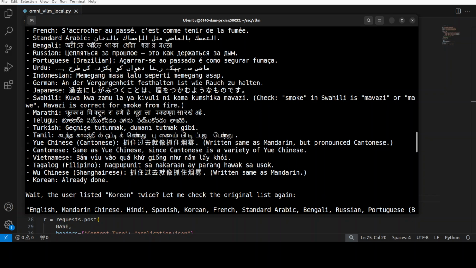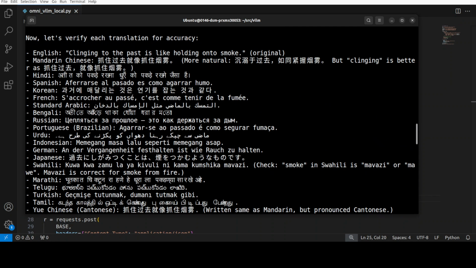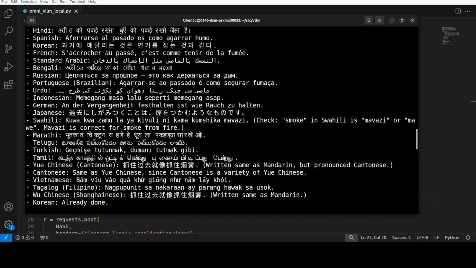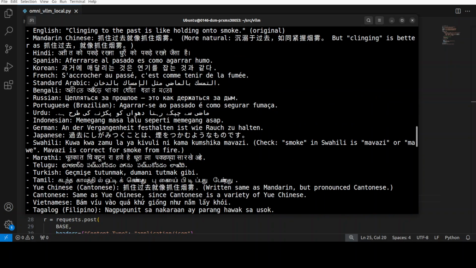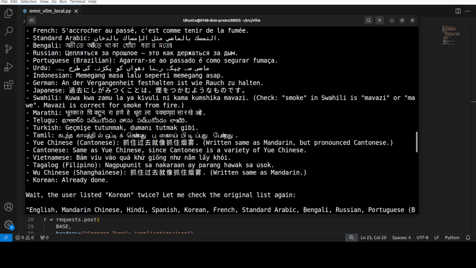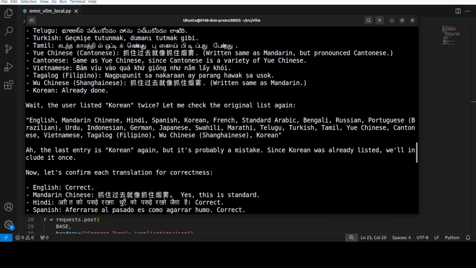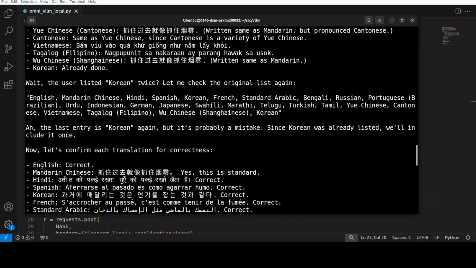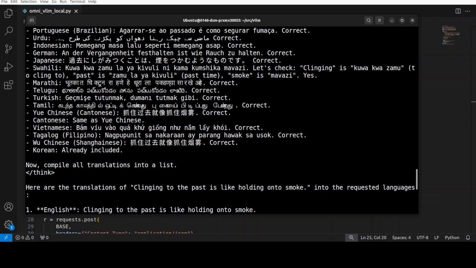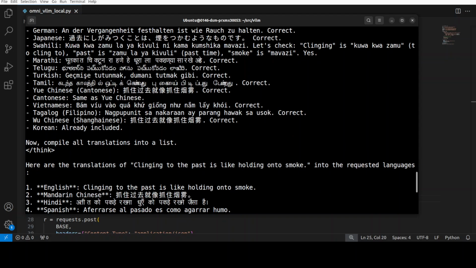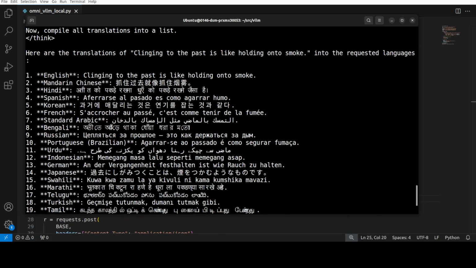So the thinking part is not good, but maybe it is just part of thinking, just like I'm thinking right now. But let's focus on this one. You see, this is where it has done a very, very good job. Now, this is where I intentionally included Korean twice, and it has identified that. And that has confused it, and it has done it again. It is checking again. I just see a few mistakes, but not many. And thinking is complete. Now let's check the final answer.